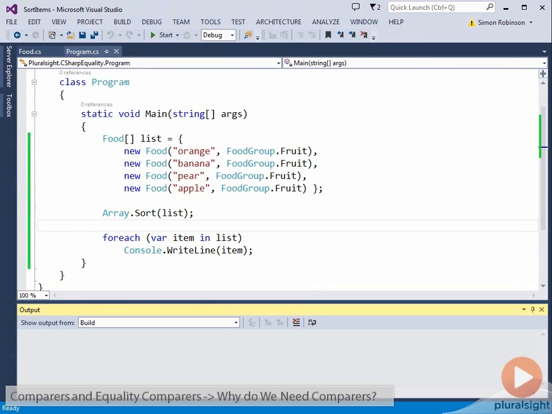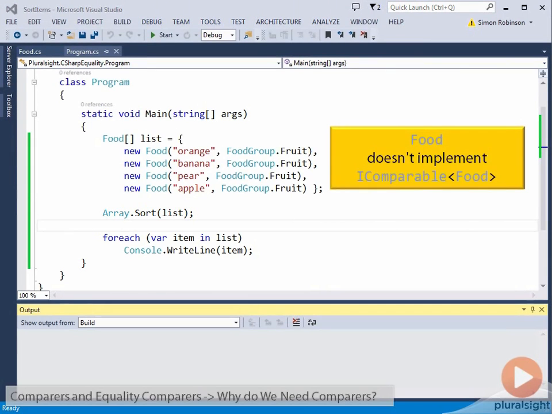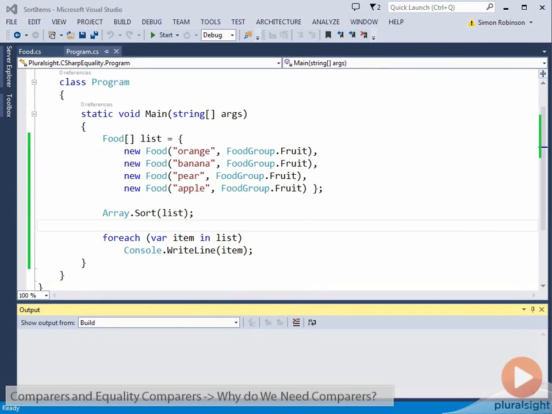And remember, for the Food type, we deliberately avoided implementing IComparable of T because there was no obvious, natural way of ordering Food instances. And actually, think about what I said when I set up this program. I said we wanted to sort the Food instances. Well, sort them how precisely? Sort them by their names? By the food groups? I never said. So really, I just wrote some code to solve something that's completely unsolvable unless I supply more information, so getting the exception was hardly surprising.